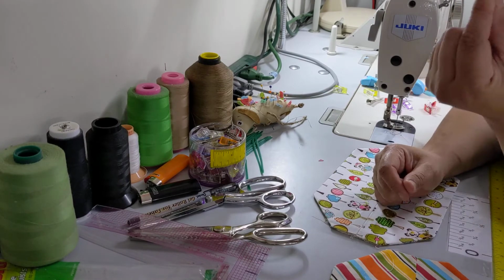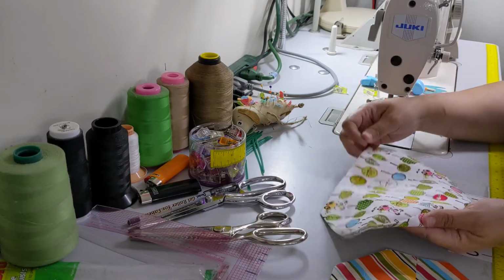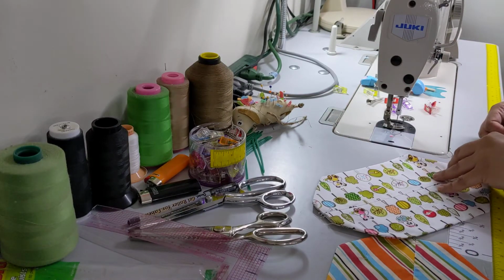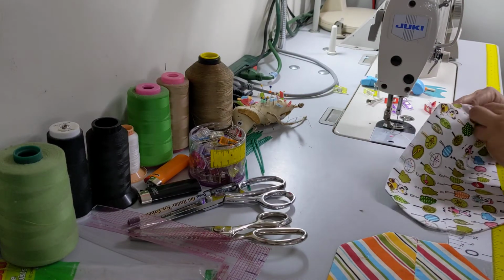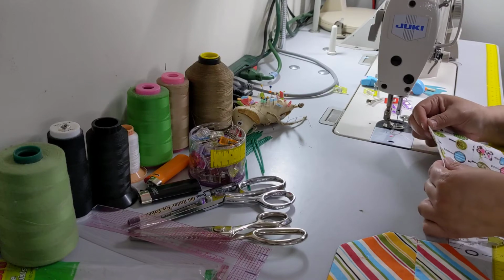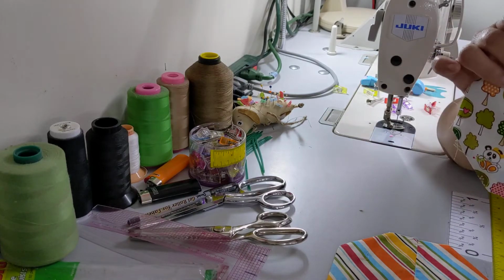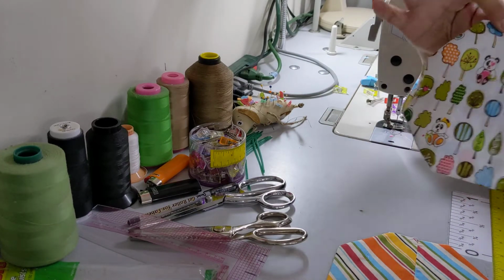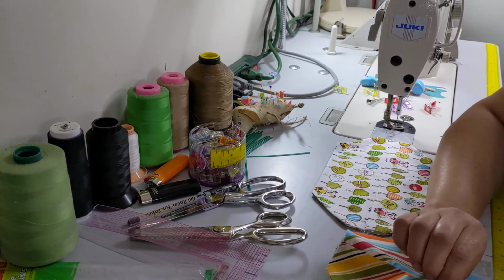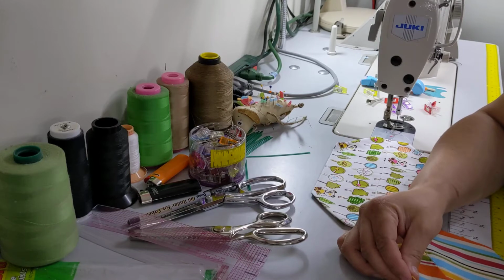But we are going to be putting in the twisty ties. So you want to make sure you've got it on the front, because if it's a directional, on the back it's going to be upside down. You're going to just use your fingers to place it, kind of get it in the center between the two corners up here on the front. When you have a pocket, it's easier because you can just stick it up the middle part, up the pocket, and then get it in that way.